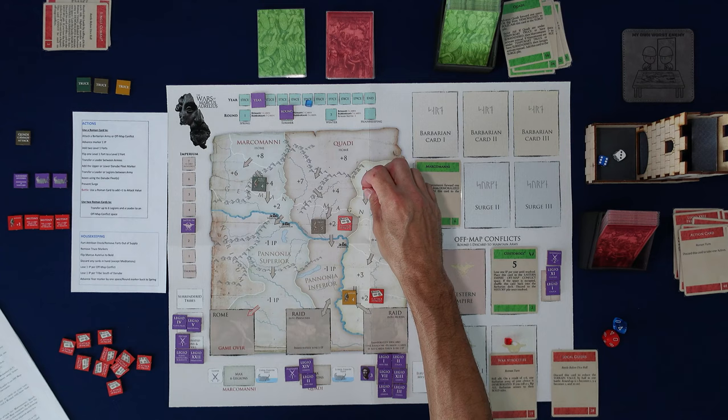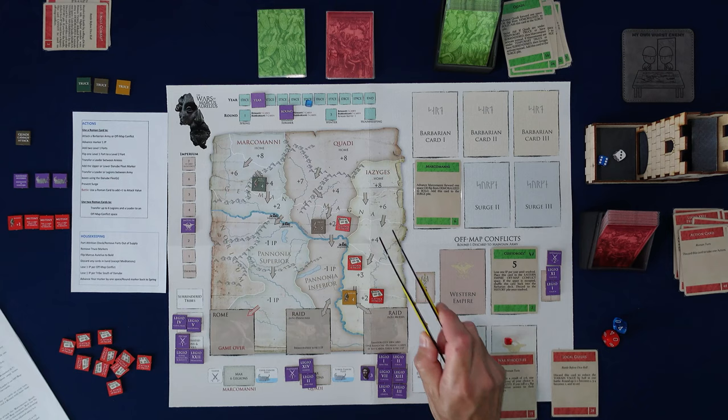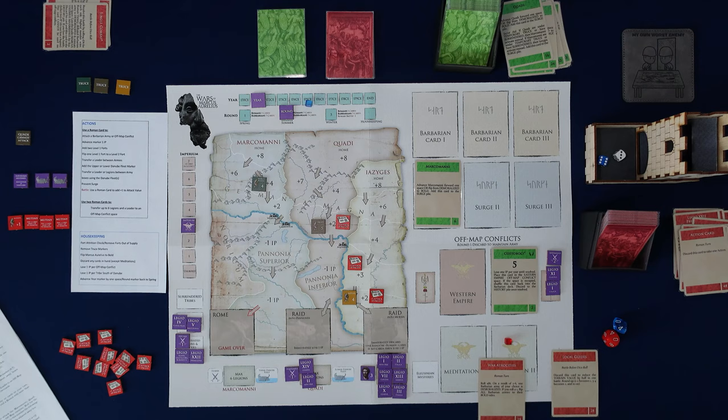Actually, I'm going to place the other one here. And then I can take another action and flip this one to a level 2. That might buy me some time. Wow, I'm not in a good position at all here. This is a typical game for me. Like I said, I haven't won a game yet, and it's not looking good at all.